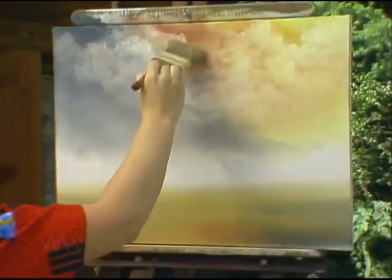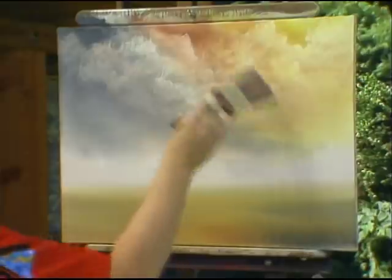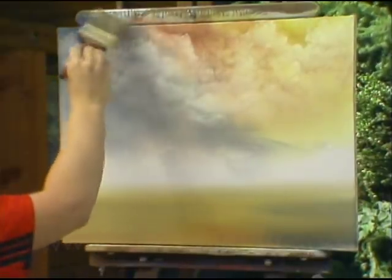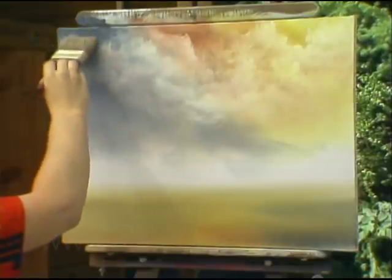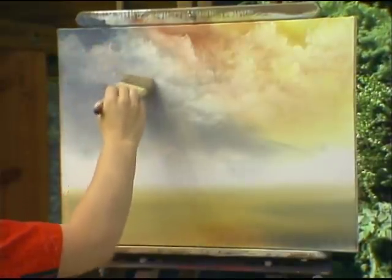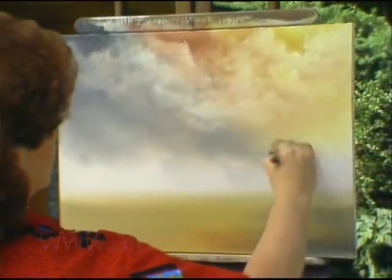Okay, pick up the speed a little bit. Look at the blend though. Look at this part of the canvas compared to this part of the canvas. It's more subdued over in here, a little more rough. And because that paint is so thick, it stays right where I put it. So when I gently blend it, it sticks, it stays. It stays and sticks. Okay, a little more movement up in here.